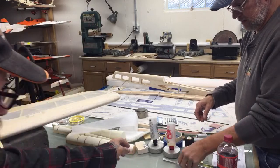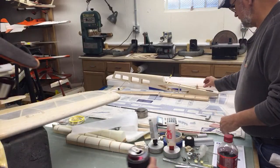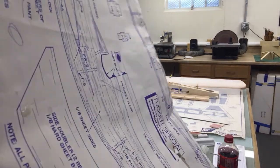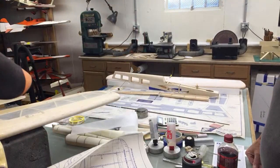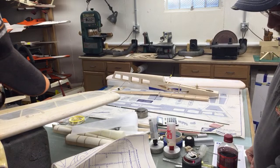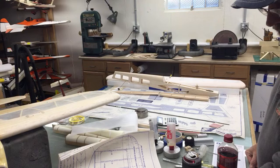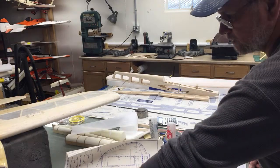Here's your spar joiners. See, I don't know how they had this gear mounted in the wing on the original. It doesn't show. It's attached to the spar like an I-beam. Probably had a little sandwich of plywood on there and then drilled it through right there. Okay.